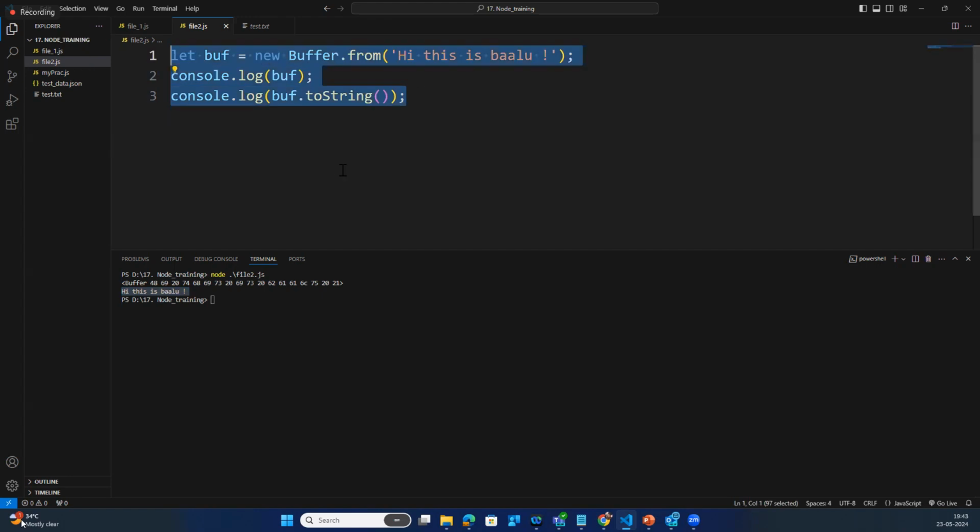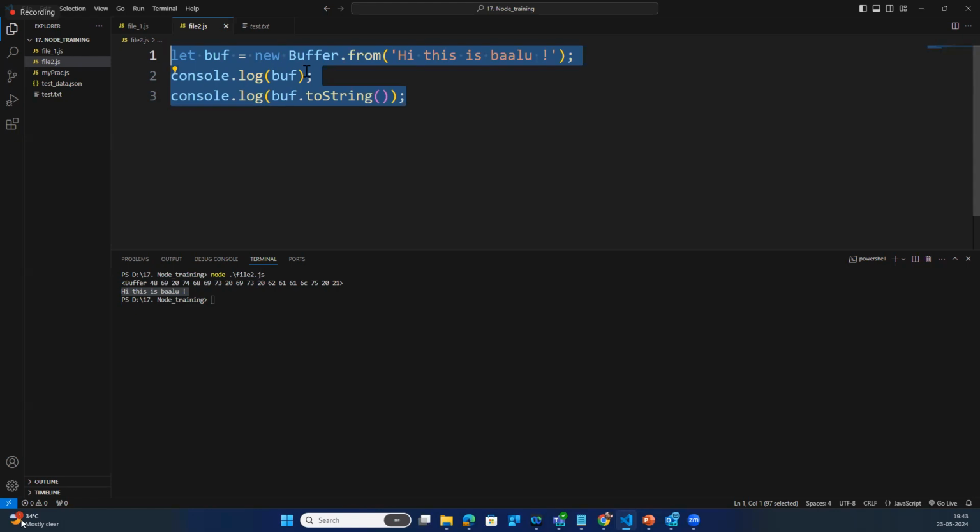Either allocate the memory first and then by using the dot write method you can assign some value, but there is some drawback with that. It is like taking simple arrays in C class, where you use static memory allocation, like an array of 100 elements, but you use only 5 or 6 elements and the remaining are wasted. To avoid that, you go for dynamic memory allocation, like using a pointer.